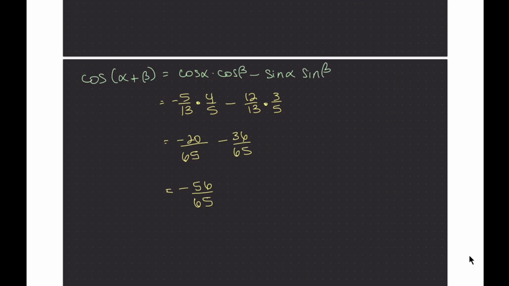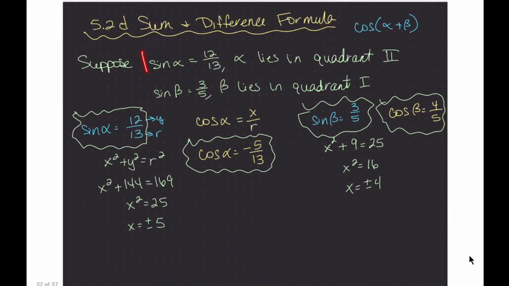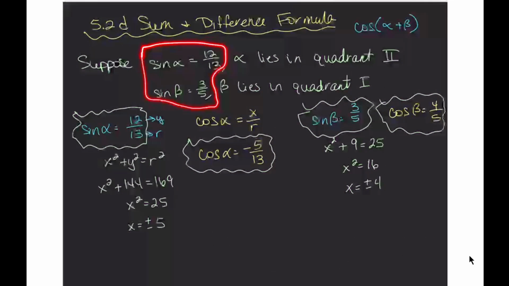Probably. If you think you can reduce it, you go ahead and try to reduce it. Let me know what you come up with. Probably not. On these ones, they usually break it down into A, B, C, D. A will be find cosine alpha, then find cosine beta, and then they'll say now find cosine of alpha plus beta. So if they just give us one little piece, we need to find the other two.